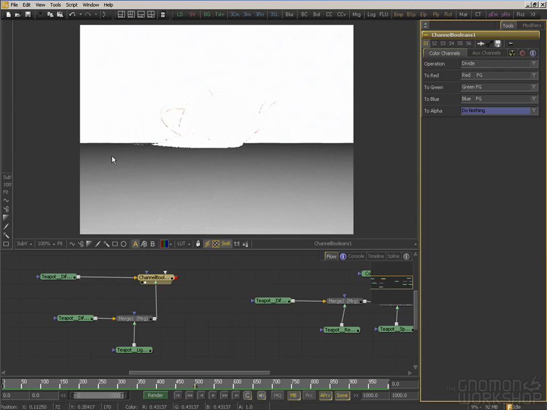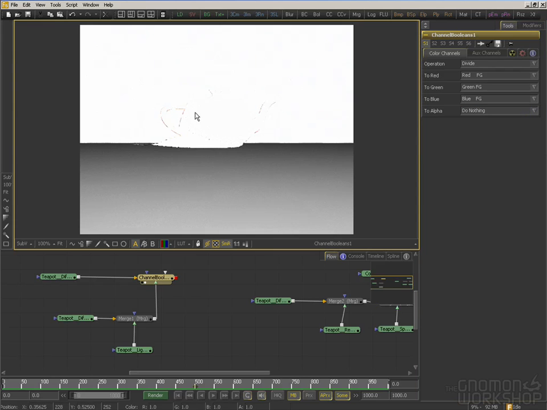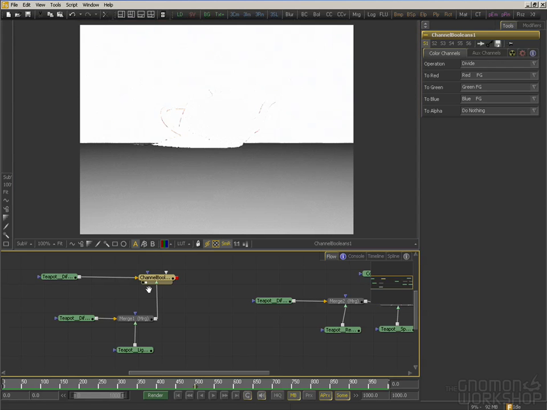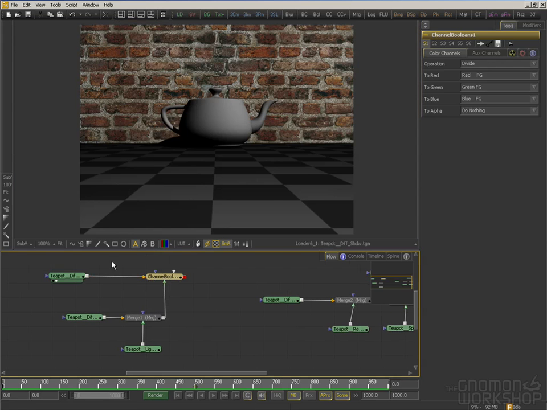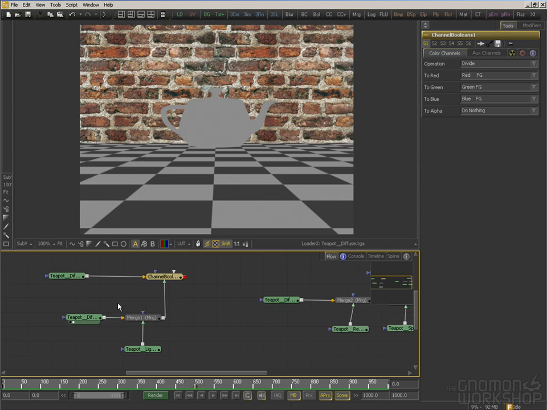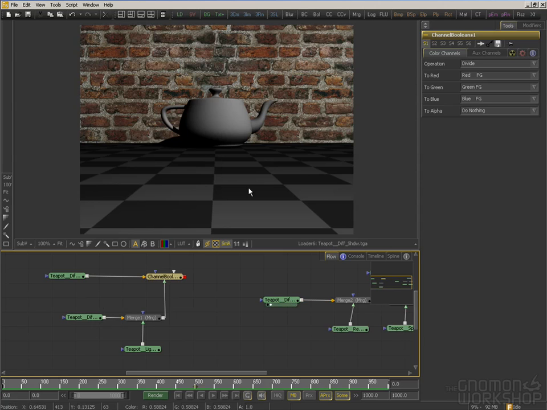We got that gradient. So ignore all of the weird little pixels we got there. They're actually not really a problem for us. What's important is that we got this gradient. So what we can do with that is go back here and combine these in a different way.